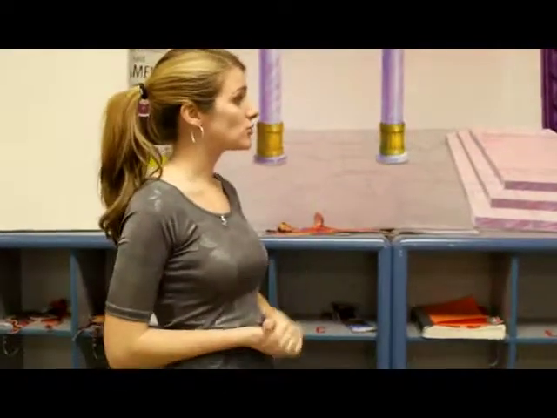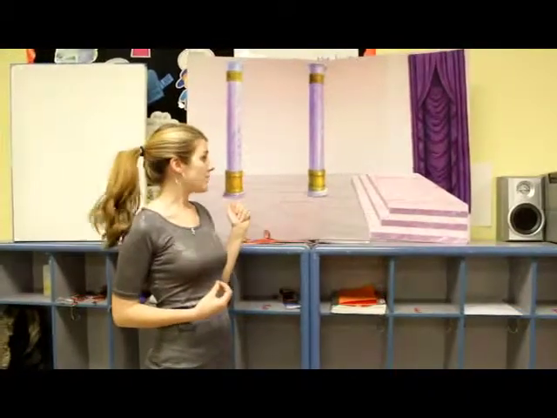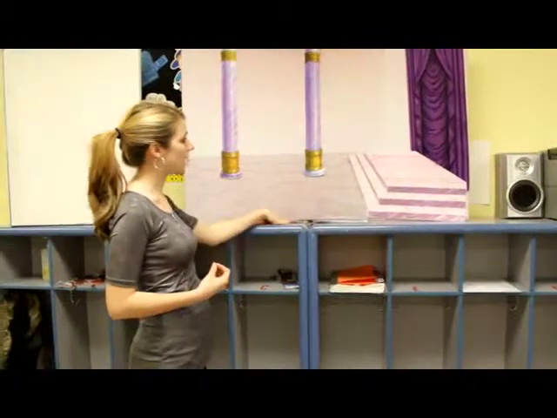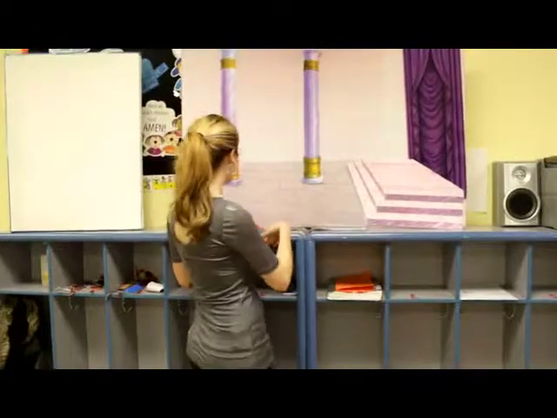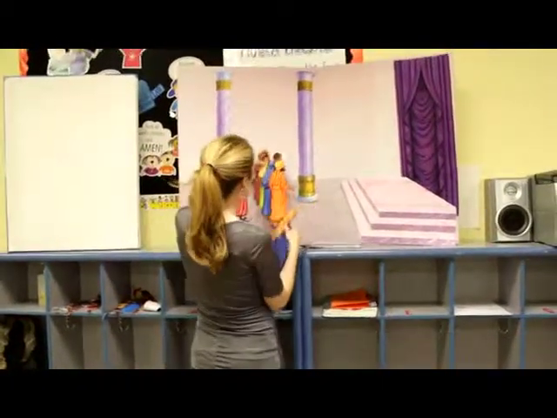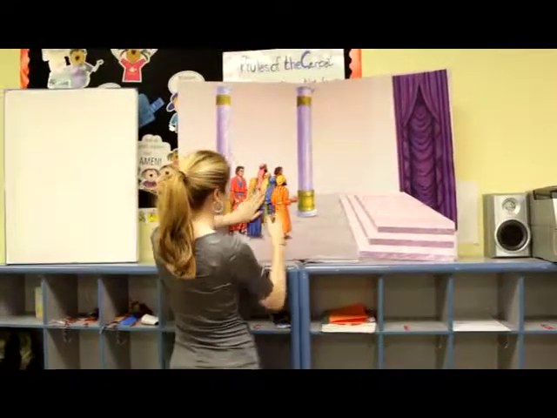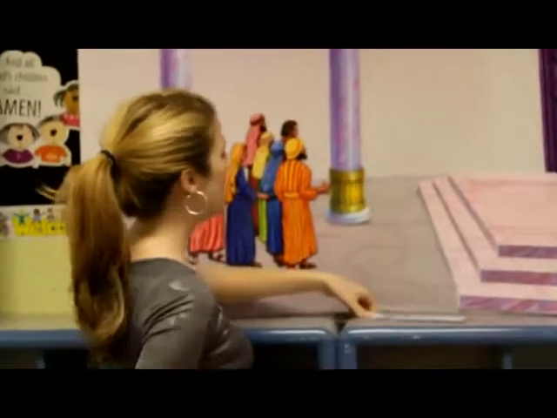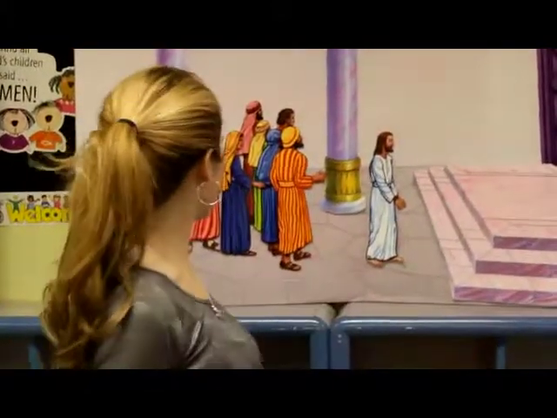Now, one thing I like to do when I tell the story is I'll start off with my blank background. Go ahead, have your scene set up, but keep your people and any other pieces you can waiting for you. Because it's very interesting for the kids, as you'll see, if you can set up your scene while you're talking. Because there's things that get revealed and it's something new for them to look at and to see. And it helps draw them in and it helps catch their attention. And it helps tie your words in to what you're communicating.